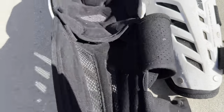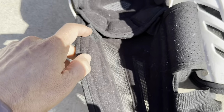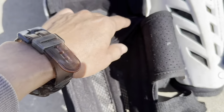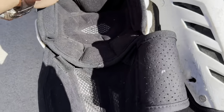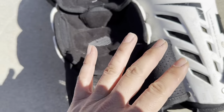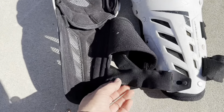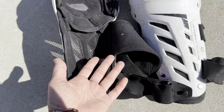One good mod that you can do, Roger does this on his, is he adds silicone to the inside, and that adds grip, and that can help as well. I found that I don't need any of those Band-Aids as long as I make these straps custom fit and strong.